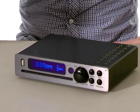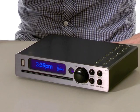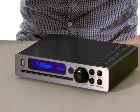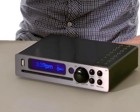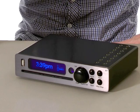The system is available with three different hard drive sizes: 160, 320 and 500 gigabytes, the biggest of which can store up to 5,000 CDs or up to 60,000 individual tracks, depending on the quality of recording you require.